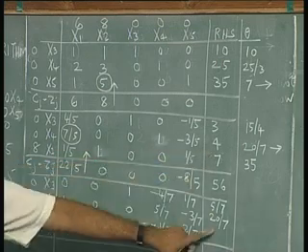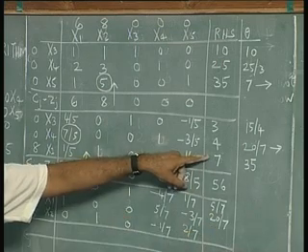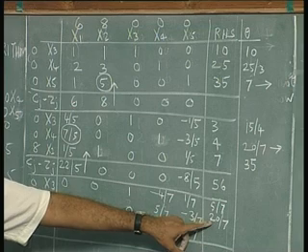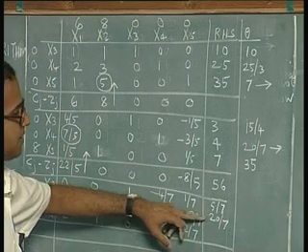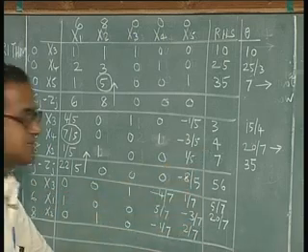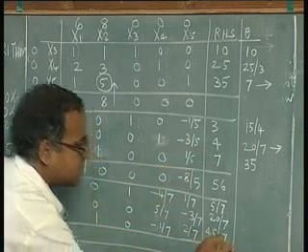This minus 1 by 5 times this. So 7 minus 1 by 5 into 20 by 7. So this will become 4 by 7. So 7 minus 4 by 7 is 45 by 7.